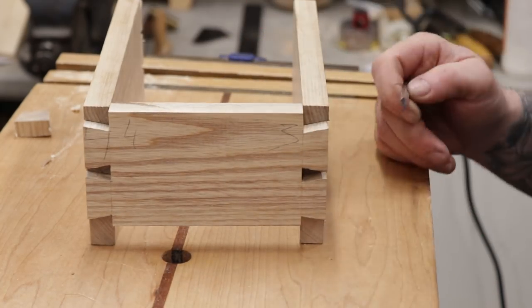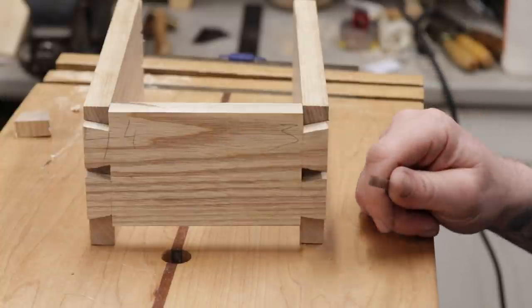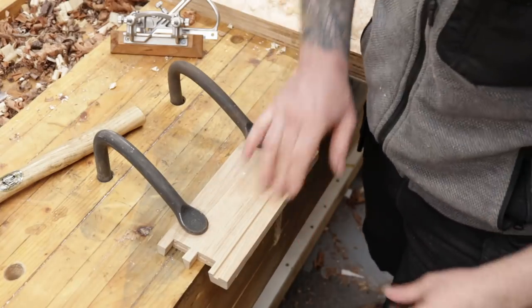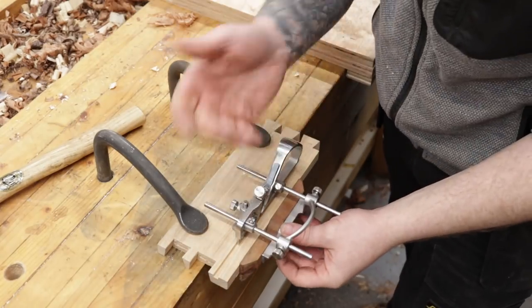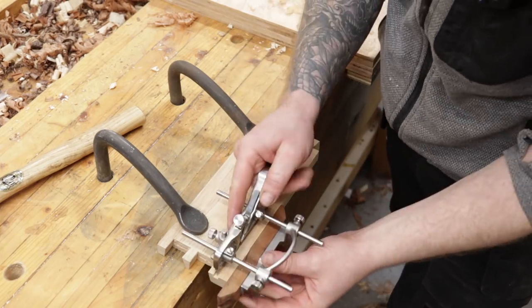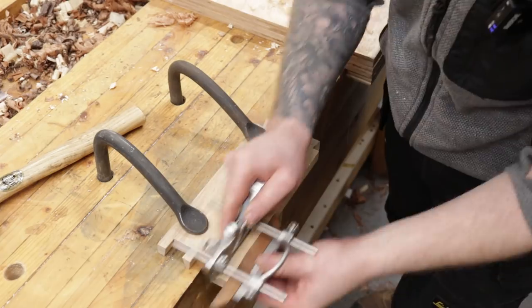Now, we need to cut in our rebate for our drawer bottom. Let's get on to that with the plough plane. Okay guys, we're on to cutting the rebate in the bottom of our drawer. So I have my plough plane set up, just let the blade into where my marking gauge line was. And you start from the end and work your way back.